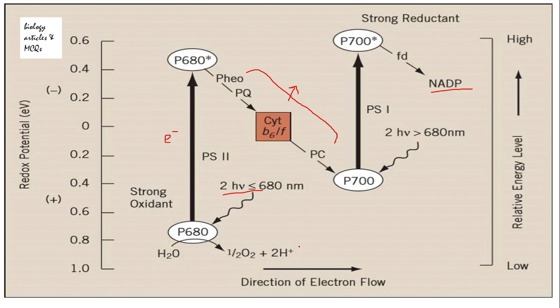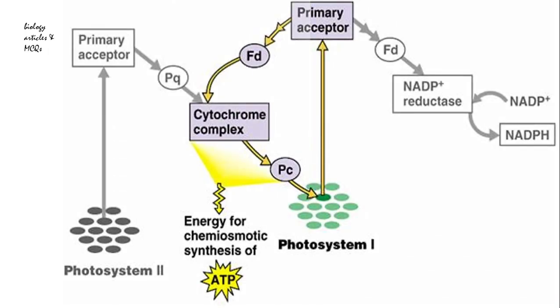In comparison to the non-cyclic photophosphorylation, there is a pathway that is called cyclic photophosphorylation. Under certain conditions, guys, the photoexcited electrons take this alternative path, which is called the cyclic photophosphorylation, or simply the cyclic electron flow. Guys, this path uses only photosystem 1, and photosystem 2 is not used in this pathway. There is the fall of light at photosystem 1, and due to this, the electron is excited from this photosystem and received by the primary acceptor.